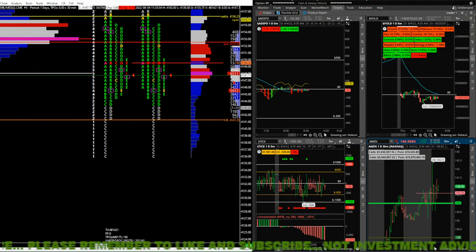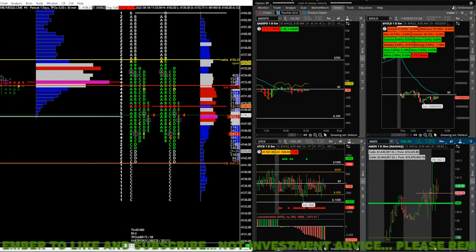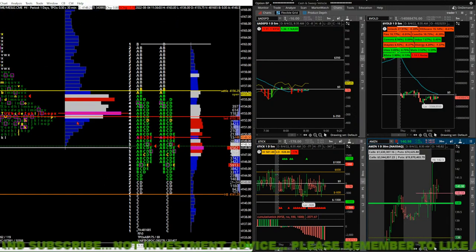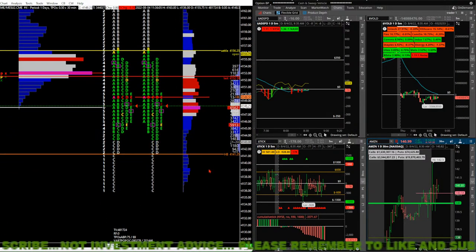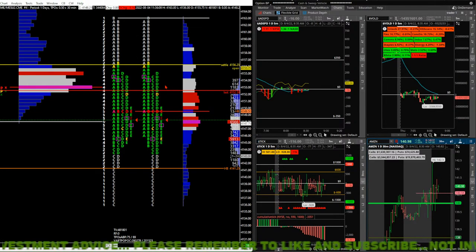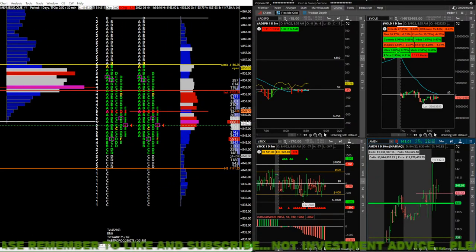And then you have somewhere to put your stop, a more structured based stop, right? You could use the Globex low, or you could use the Globex point of control instead of just getting short here. And this thing could rotate up above the Globex point of control and then rotate back down. There's really no spot yet for confirmation.